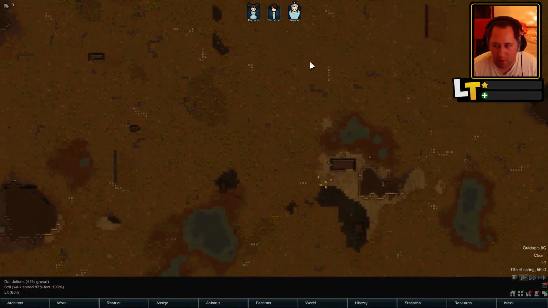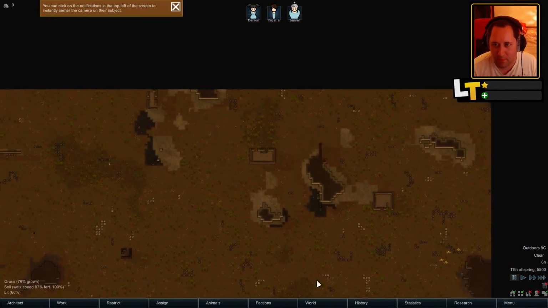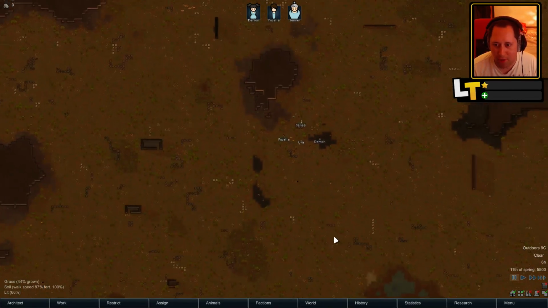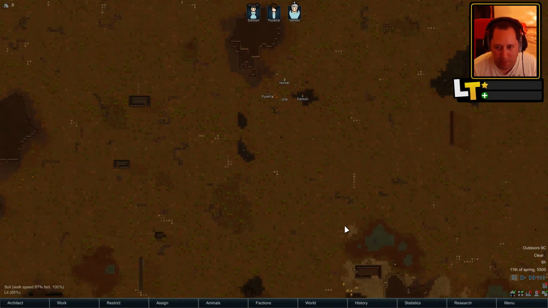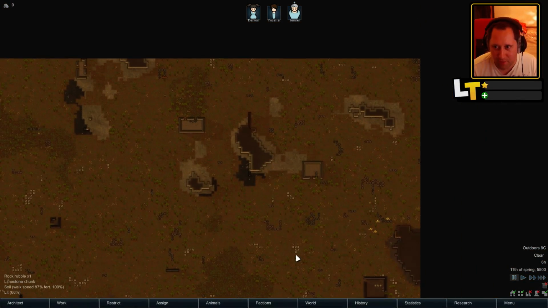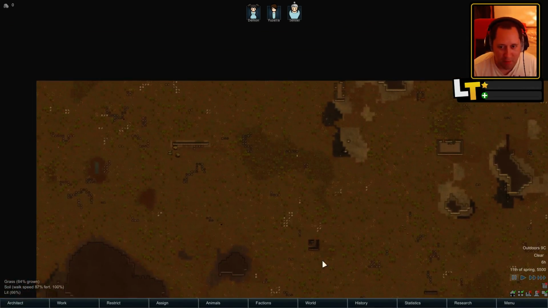Oh crap. This is not good. Shit. Okay, so what you do first of all when you're playing RimWorld is look around and try to decide where your colony is going to be. A big concern of mine immediately is the very stark lack of resources. So this is a big problem.